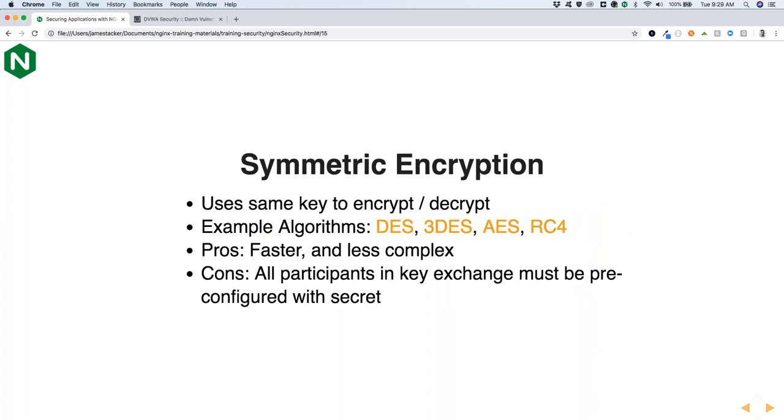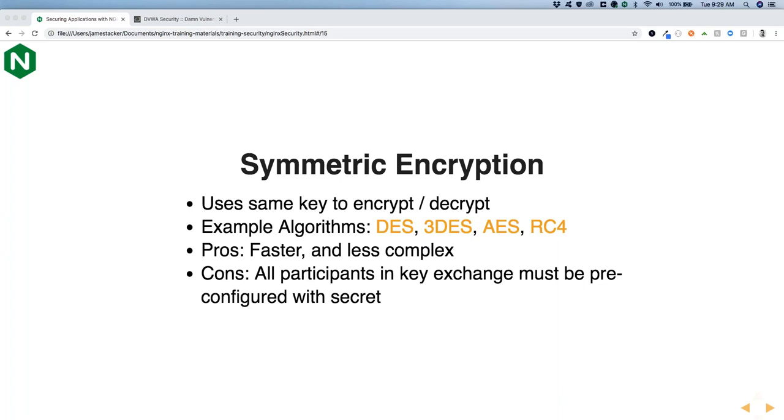They're commonly used in things like IPsec or other types of VPNs. RC4 has seen a wide deployment on wireless networks as pretty much the base encryption used for something like your home network passwords, like WEP and WPA. And the reason symmetric encryption has lasted so long is because it's extremely fast and relatively low complexity, which allows for easy implementation in hardware.